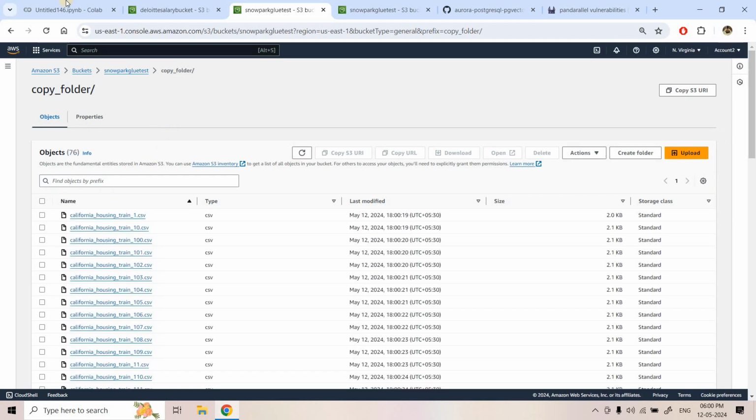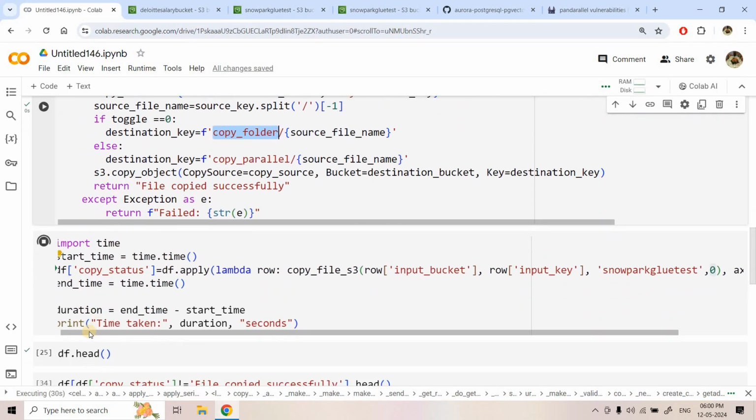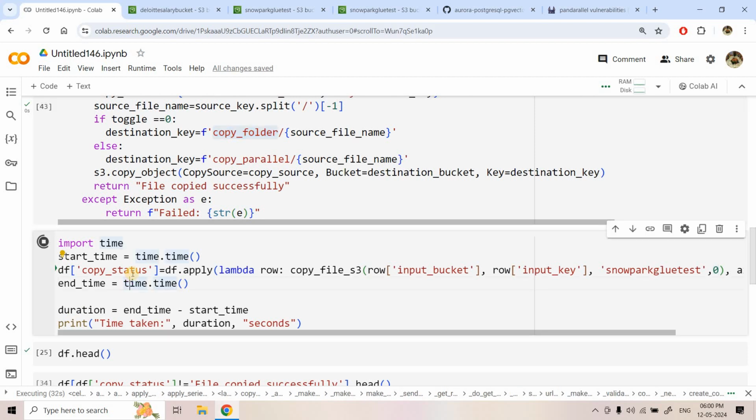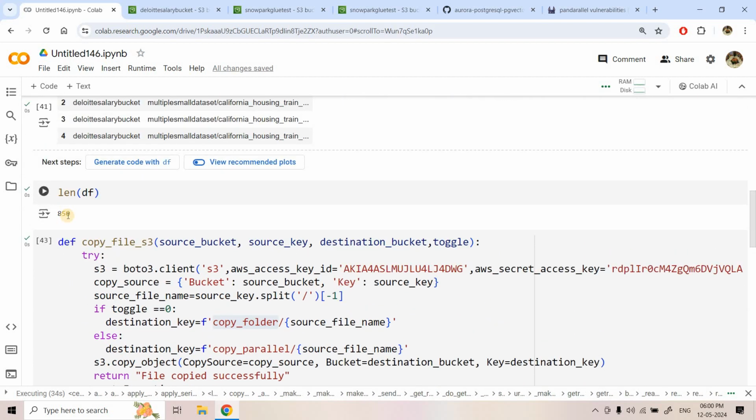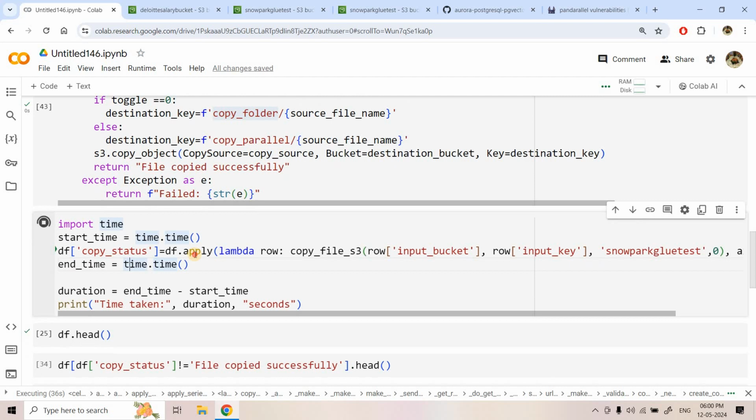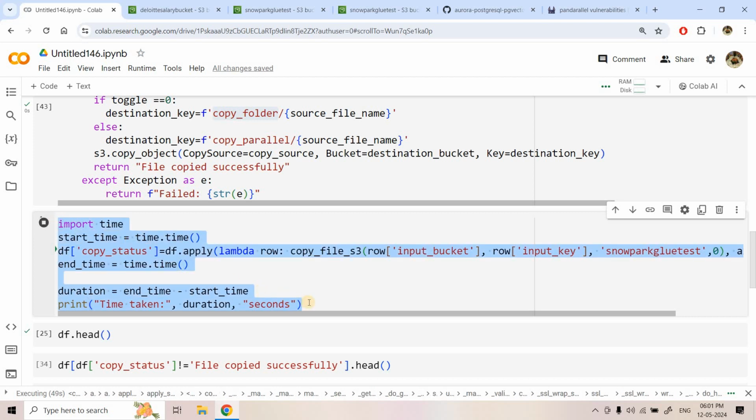It keeps on changing. Okay, so here we have to wait some time, because already in our pandas data frame we are having 850 objects, and here this .apply is a serial operation, so it is going to copy files from each row one by one. So obviously it is going to take some time. Let's wait for that, and once the operation completes, I will resume.